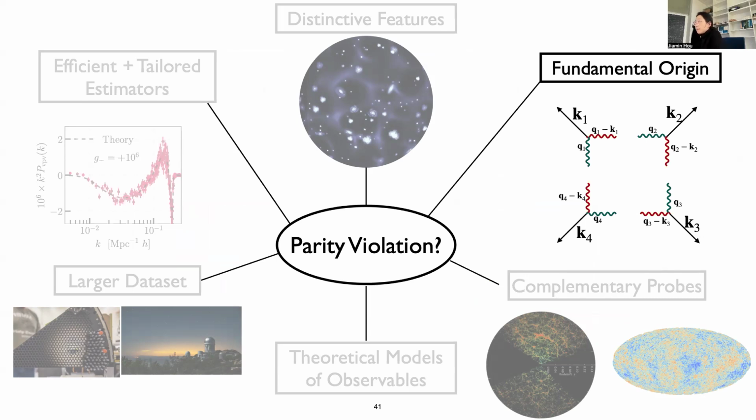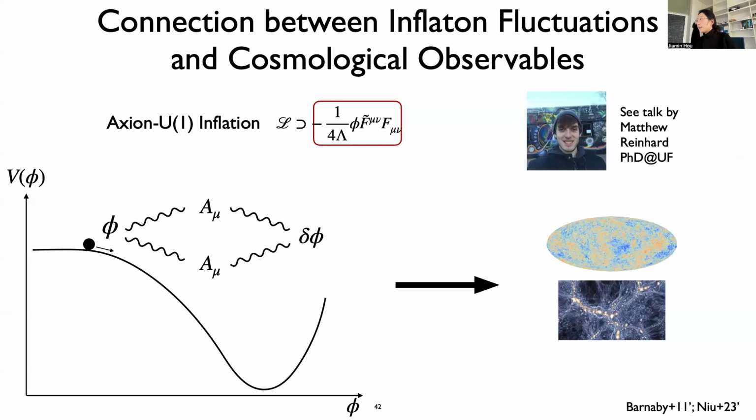One model of particular interest is the axion model. This is also one of the most well-studied models, and many of the attendees of the workshop are also experts on it. This model is very interesting, as many of you who have studied it know that it has peaks in the equilateral configuration, where the 4 sides of the tetrahedron, or depending on the definition of equilateral, are of equal length. Since Matthew will give a talk on this topic during this workshop, I will just briefly outline the basic idea.